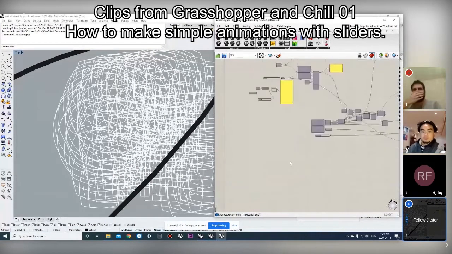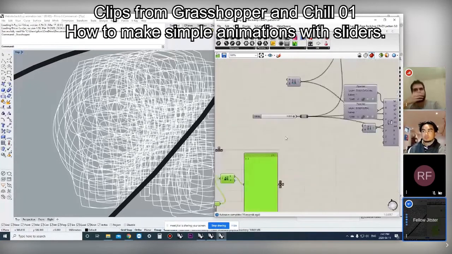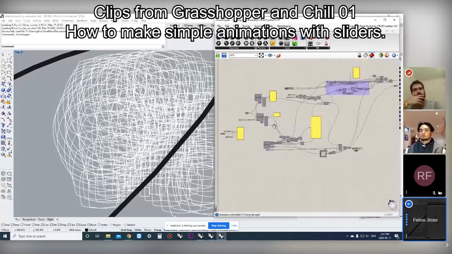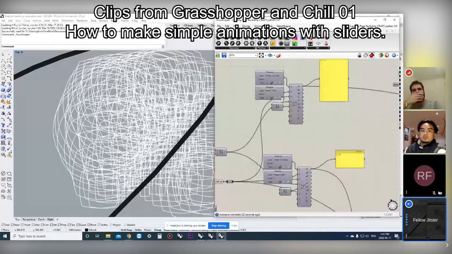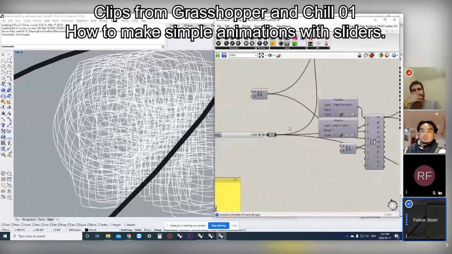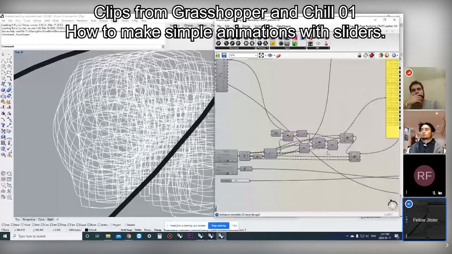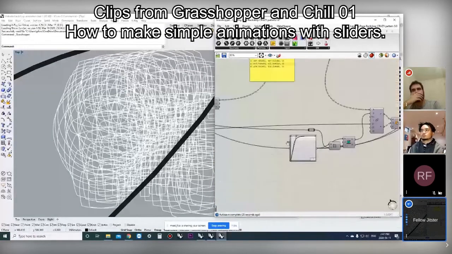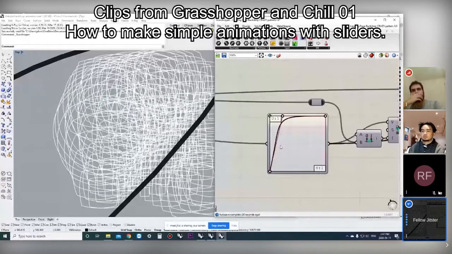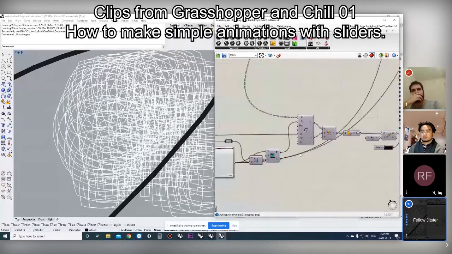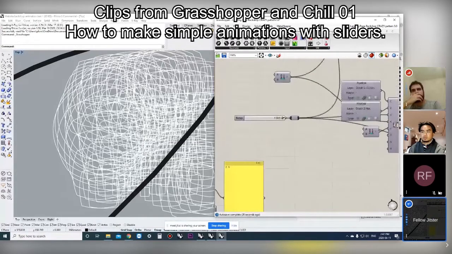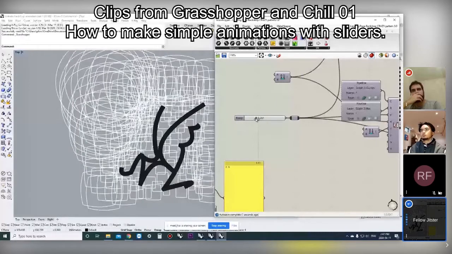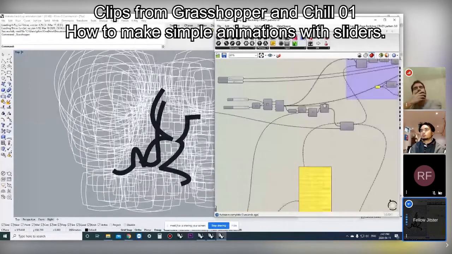Just because it's a little tricky to generate an animation, because everything has to come off of one slider. But all I do is I use that one slider, and then I just modify the values that are coming out of that slider. So I'll just put the slider into graph mappers, and then I'll use that for this component. I'm doing a bunch of things. I'm scaling it. I'm doing rotations. I think it's rotating twice, and I'm scaling it once.